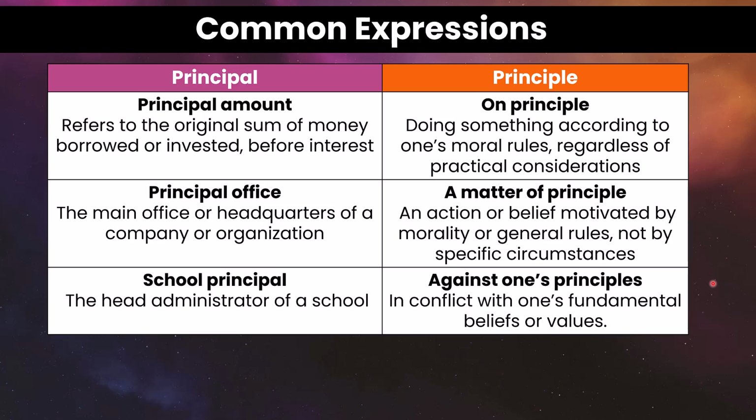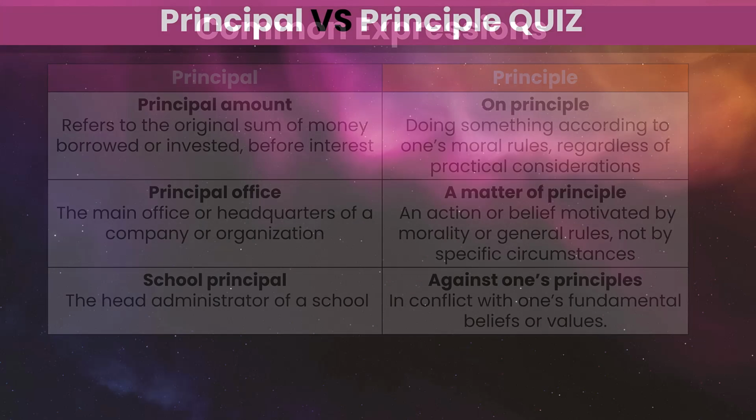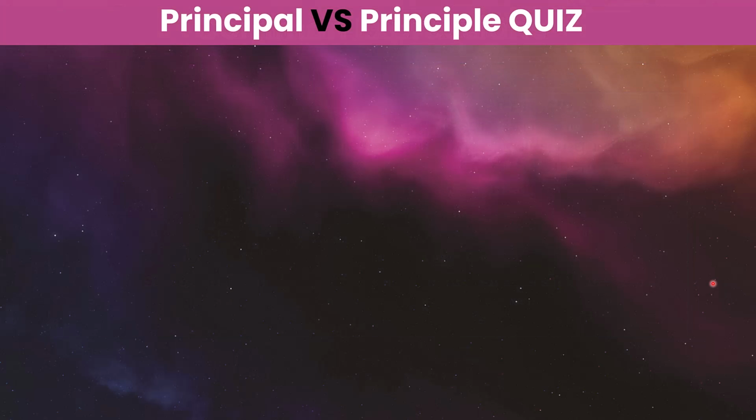Another common expression is if something is against one's principles, which means in conflict with one's fundamental beliefs or values. It goes against my principles, my personal beliefs. Okay, so now it's time for a quiz. There are 5 questions and you must fill in the blanks correctly with principal or principle.